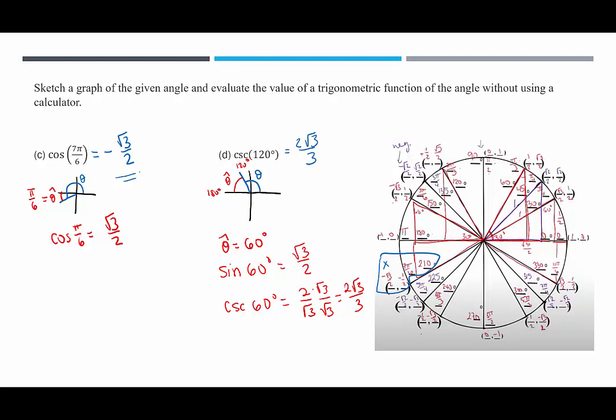What about part D? I don't have cosecant on here. Well, we'll use sine. Sine corresponds with y. The y coordinate at 120 degrees, here's 120, it's in red. The y coordinate is right here, root 3 over 2. So that's the sine, and that's what we found out here. We had the sine, we took the reciprocal, and we rationalized the denominator. I again feel very confident.